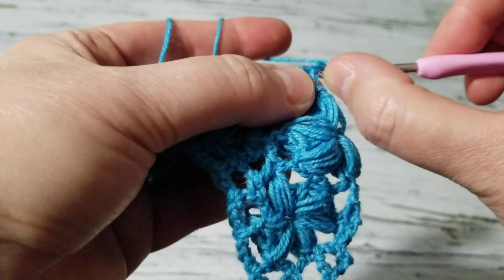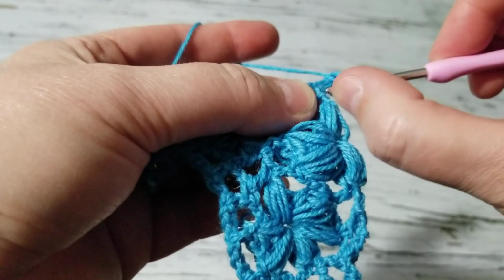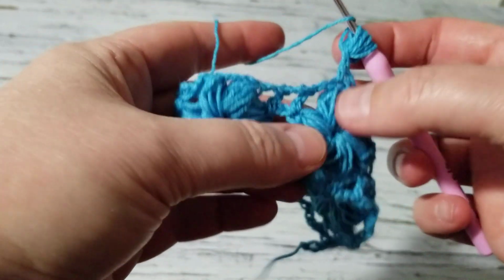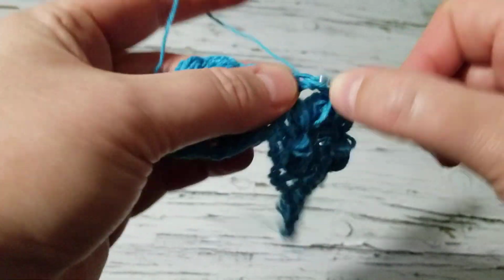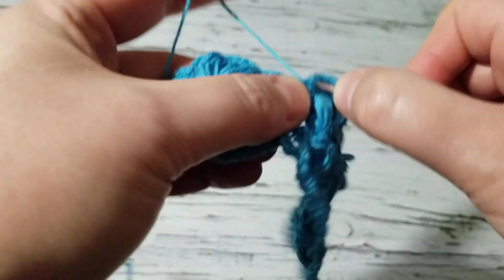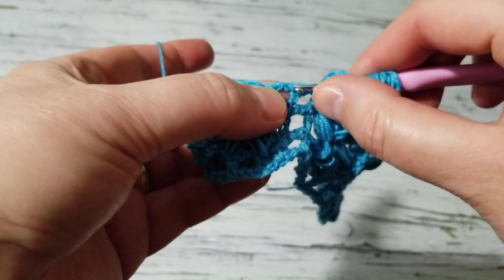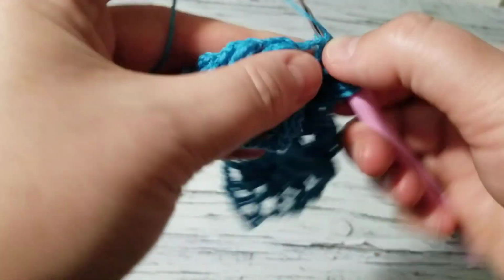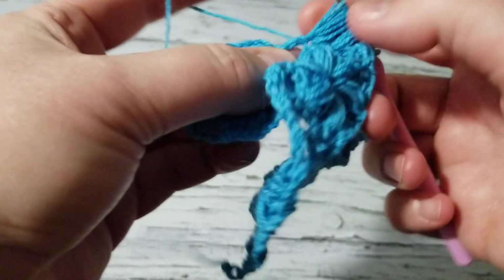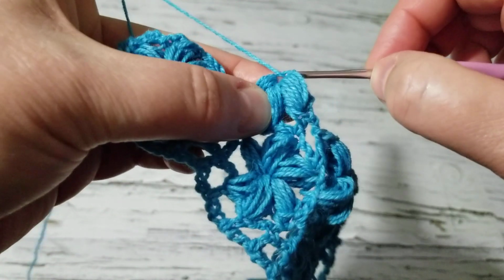So 1, 2, 3, 4, 5. Okay, don't pull it, go to the next double crochet. So repeat it. 1, 2, 3, 4, 5. Okay, hold it, and then go to the next double crochet. So we do this 3 times. 1, 2, 3, 4, 5, and then pull all together these 3 puff stitches, and then chain 2.